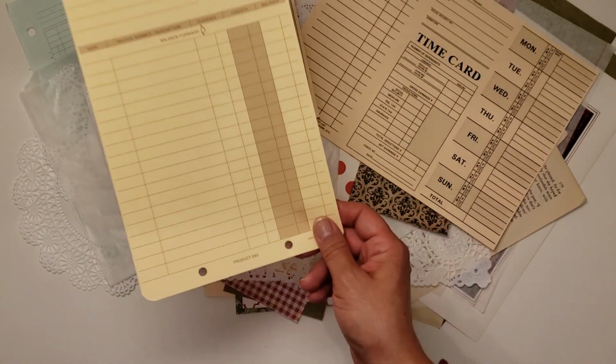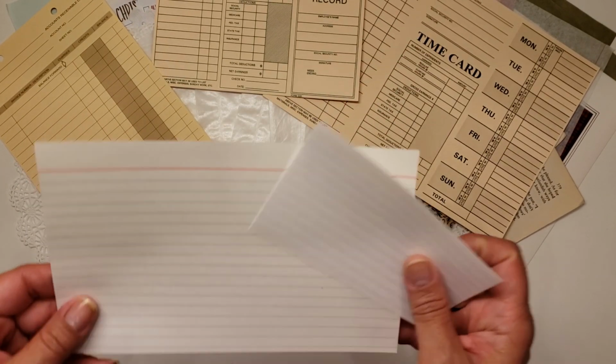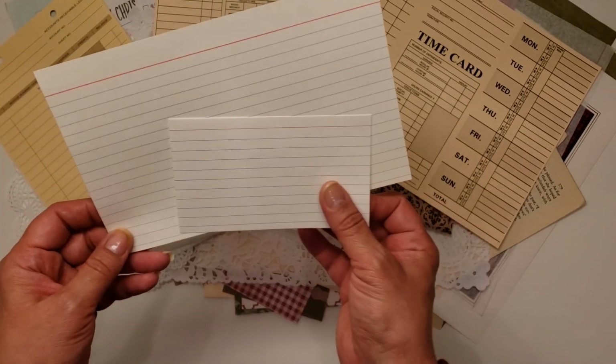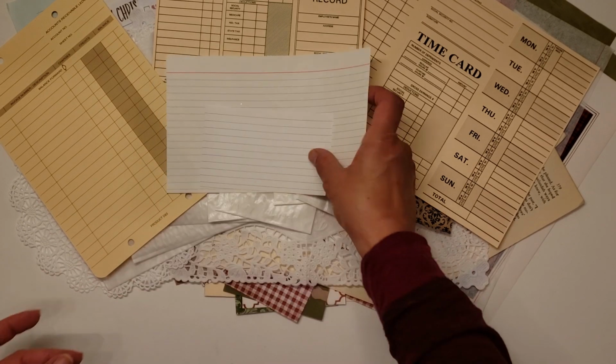Super fun. I keep meaning to add these to the shop, but I just have not had time to do that. I will be adding those to the shop. I just haven't had time to do it yet. And then you've got a couple of index cards. There's one of the jumbo cards there, and then one of the standard size.